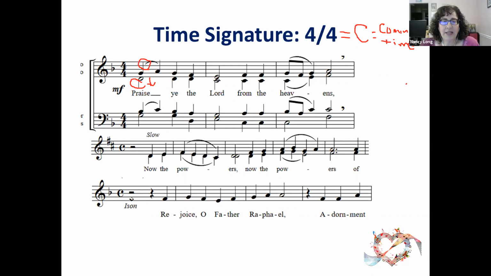Okay, so on the next line, the first thing we start with is a rest. And this looks like a hat. So it's only half of a gentleman, and it's a half rest, taking up 2 beats of silence. And then we have 2 notes that are quarter notes. So that's 1, 2, 3, 4.